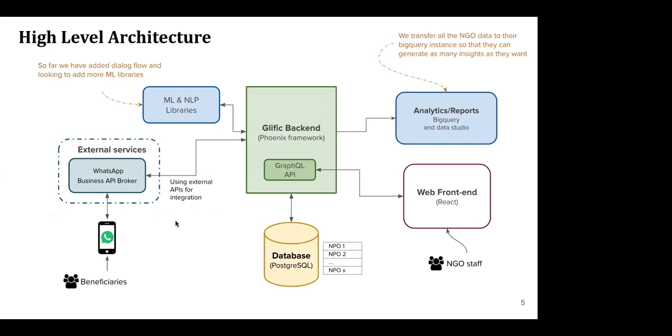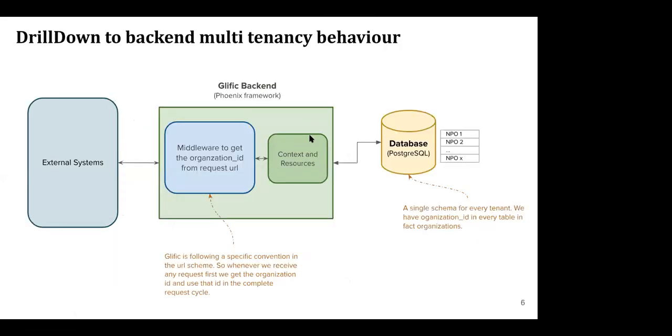All right. Now we go to the Glific architecture where we apply this. We covered this high level architecture in our previous webinar, where we talked about each and every component. For now, just to give you a brief, there is a backend and a front end, and the backend is connected to multiple APIs throughout the system. It's connected to a single database where multiple NGOs are hosted.